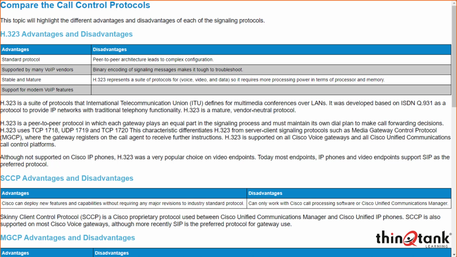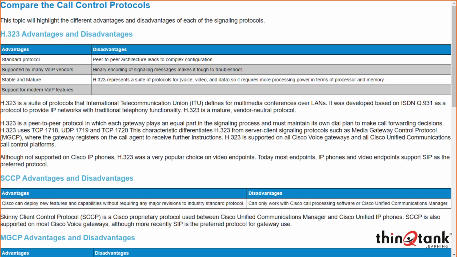There are some other sub-protocols that could be implemented as well. We don't need to get into those specifically, but there's a whole suite of protocols that are available: H235, H239, H450, H460, and so on.